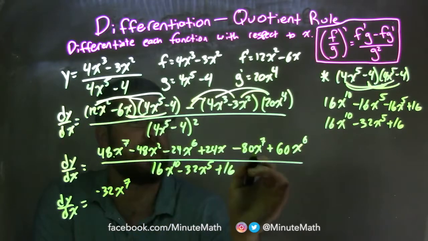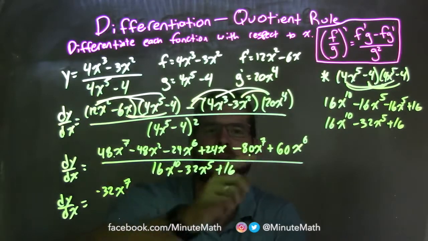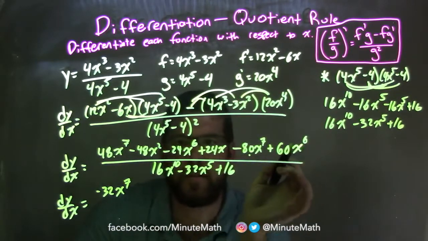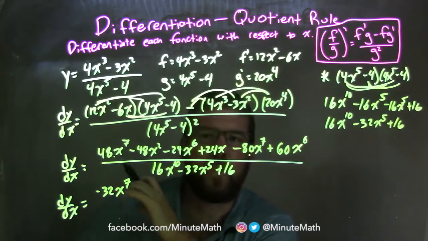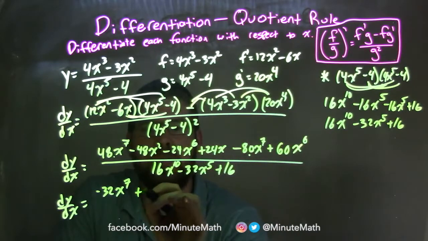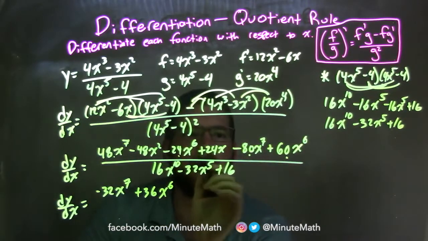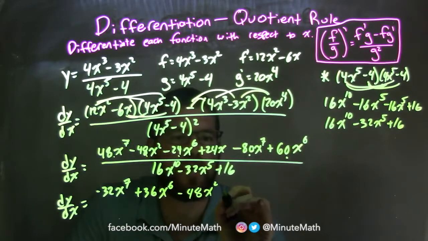Now these have my highest degrees, so I'm going to deal with the 7th power first, okay? And so I put a little mark there showing that I've used those. And the next highest degree was the 6th, so x to the 6th power, so let's deal with that. 60 minus 24 comes out to be 36, a positive 36x to the 6th there, okay? Now we have x squared, my next one. So we subtract, there's nothing else, 48x squared, right there. And then the last part is plus 24x, okay?